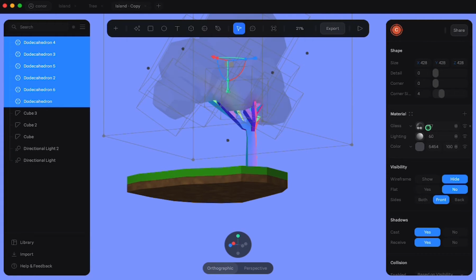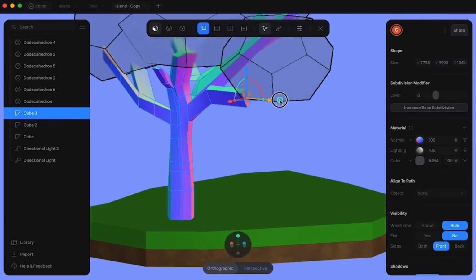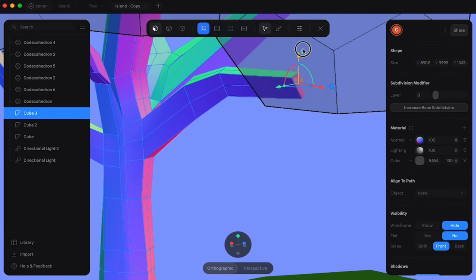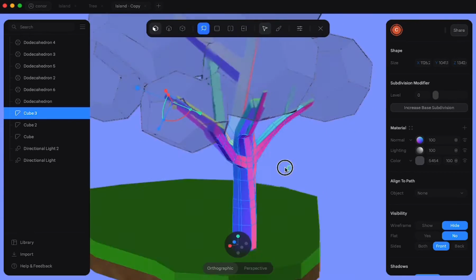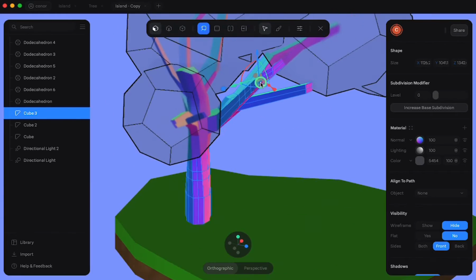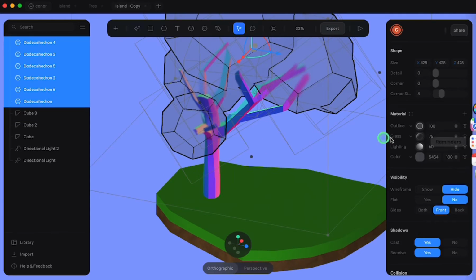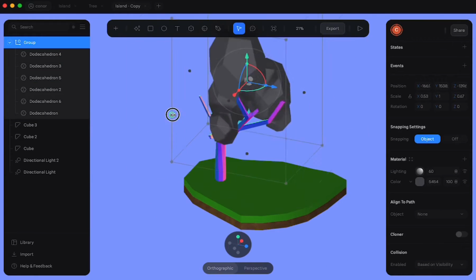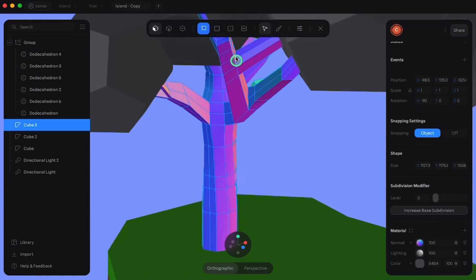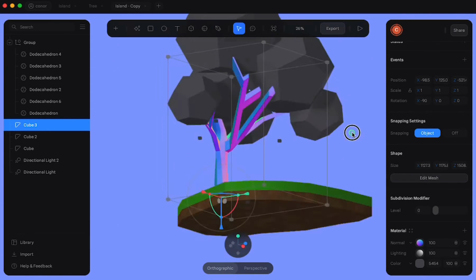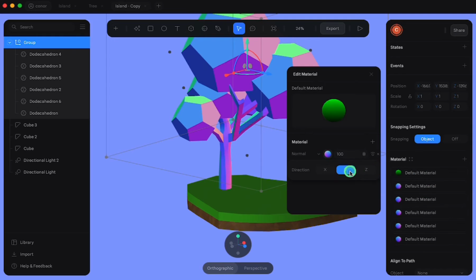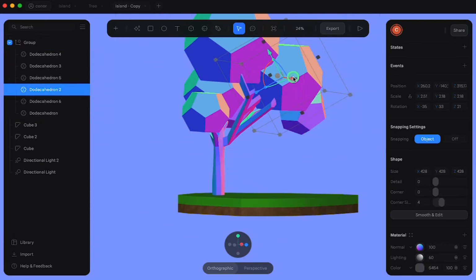And now what I'm doing is making them invisible with the glass material, adding a bit of an outline and expanding the tree trunk branches into the spaces where I placed the different clumps of the leaves. So what you can do is actually make the leaf areas first and then add the branches into the parts of the tree where you want it to go. So you can actually build the tree backwards, kind of.